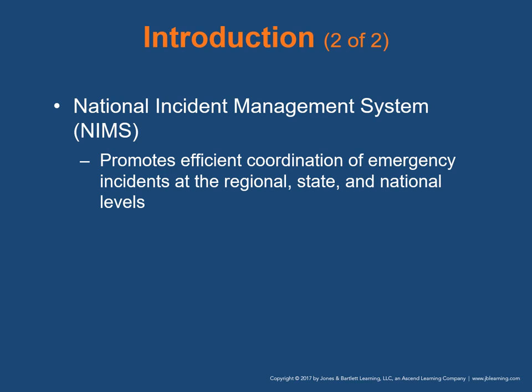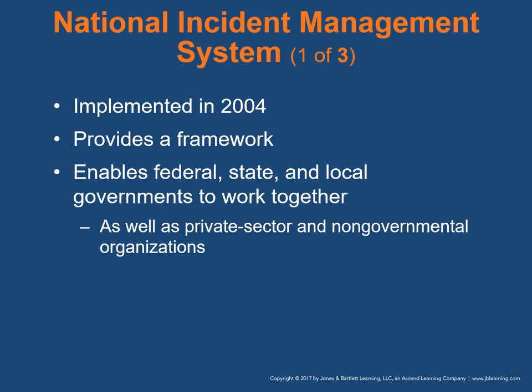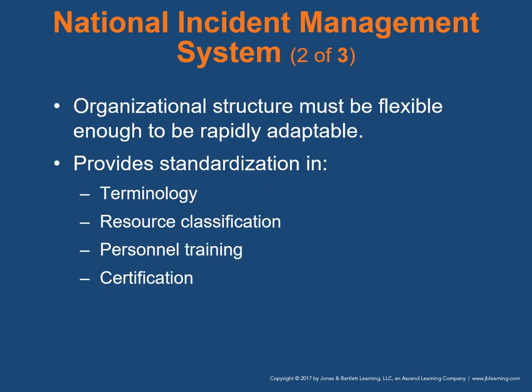The National Incident Management System, or NIMS, was developed to promote efficient coordination of emergency incidents at the regional, state, and national levels. The Secretary of Homeland Security implemented the NIMS system in 2004. It provides a framework to enable federal, state, and local governments, as well as private sector and non-governmental organizations, to work together effectively. The organizational structure must be flexible enough to rapidly be adapted for use in any situation. And the NIMS provides a standardization in terminology, resource classification, personnel training, and certification.